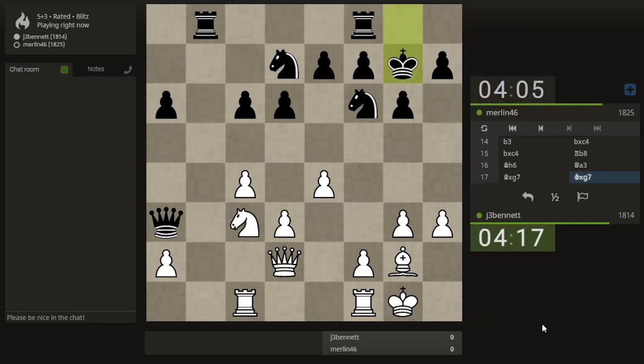Having gotten rid of that bishop, what's my next step? Push the pawn. Bring the knight out. I think, okay, well, let's pause and look at what he's going to do. He's going to bring his rook here. I could lift my rook up to defend. Yeah, I think that's adequate. Let's continue over here.